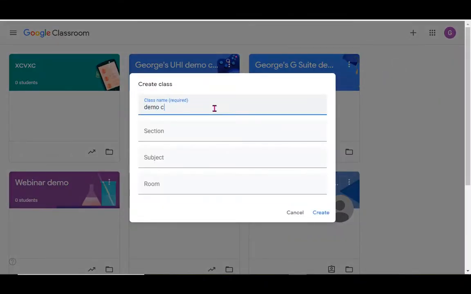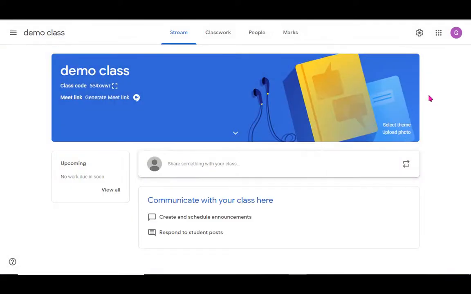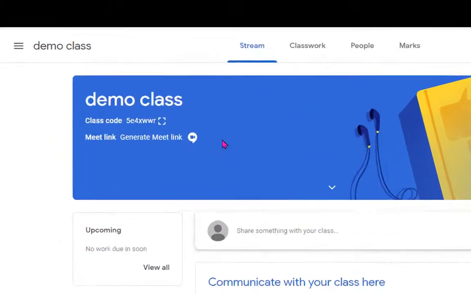Press create, and it'll take a wee moment just to set that class up for you. Once Classroom is finished setting up, your new class is ready to go, just like that.